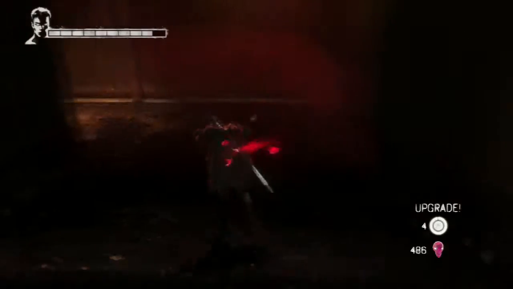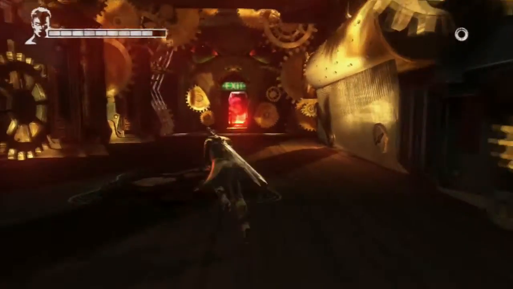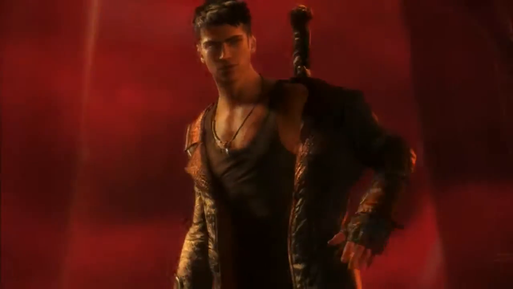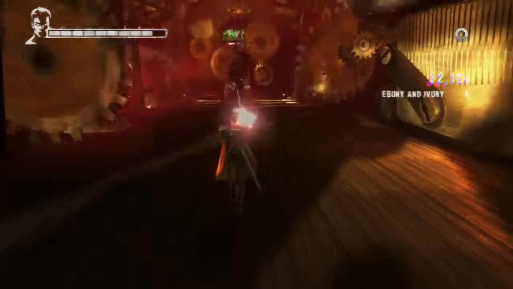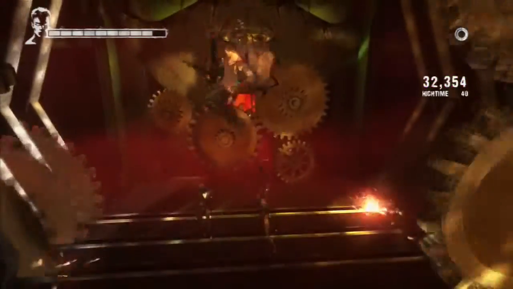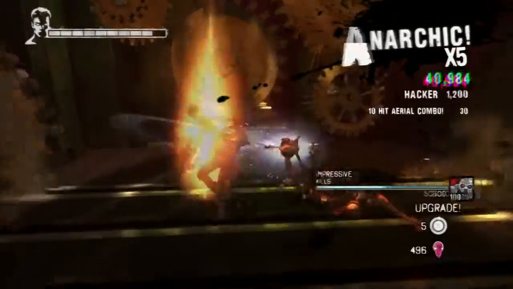So after you get those lost souls, if you were able to, you head down the stairs. And you see this room with all these gears. Now you're going to want to be careful here. Make sure you don't actually run into one of those gears, because the gears will hurt you.